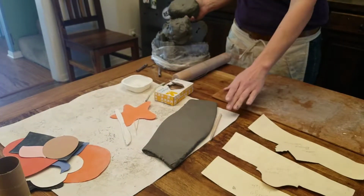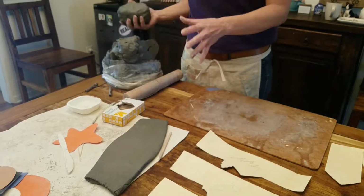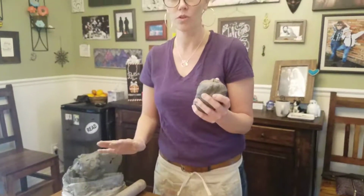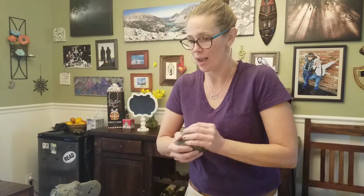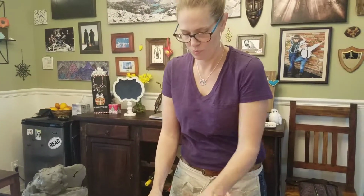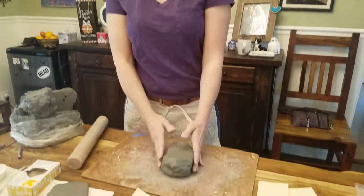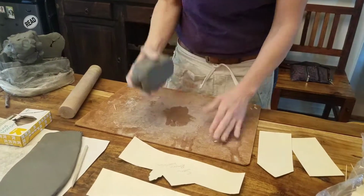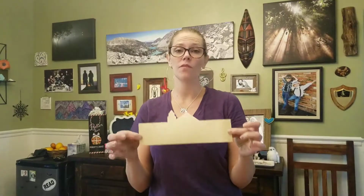So you're going to pass out the clay, and you're going to have them put it on their board or their mat and start rolling it out. Now with the mission, you want them to start with kind of a cylindrical shape because one of their stencils is very long. They're going to have San Buenaventura, San Gabriel, San Diego, or San Miguel. Those are the 4 options that we have. Unless the teacher really wants them to do a specific mission, I usually just put a couple of each on the table and let them kind of choose which one they want to do.